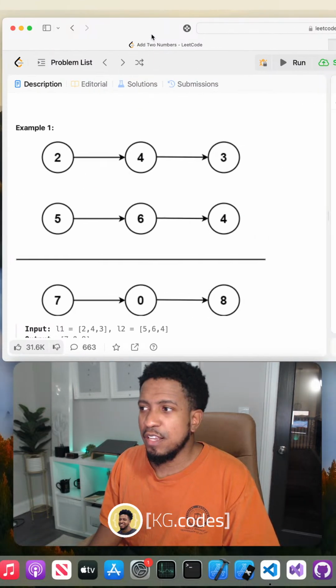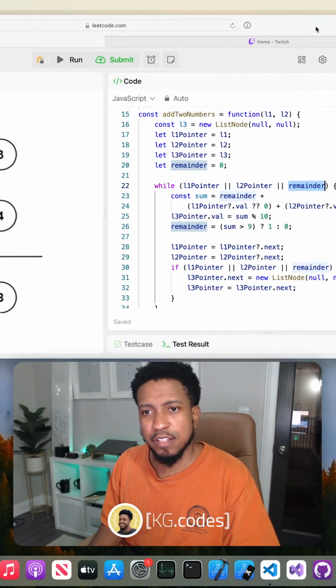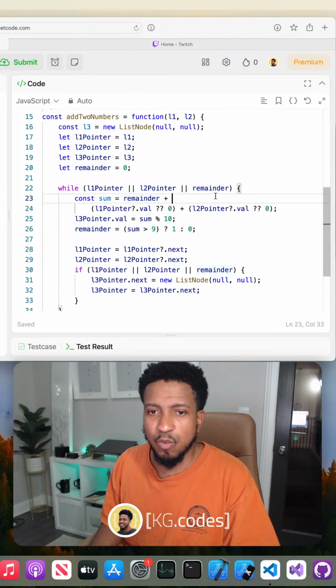And that makes sense in math. If this number has a digit and this one doesn't, you still add. If this one has an extra digit but this one doesn't up here, you still add. And if neither of these have a digit and there's a remainder, you still need to add. So that's why this condition keeps running if any of these three exist. So that makes sense to me.